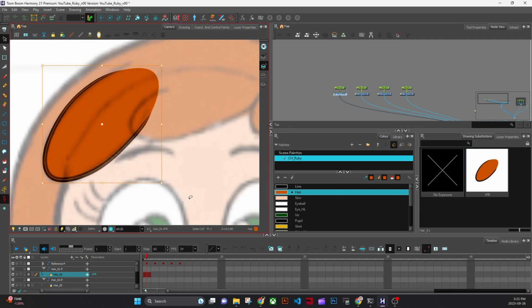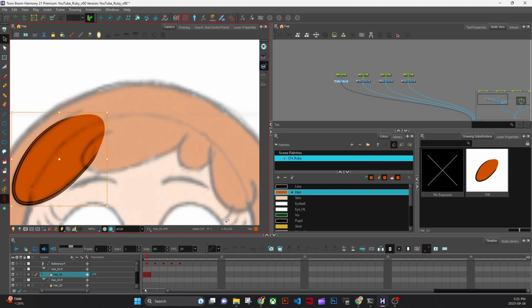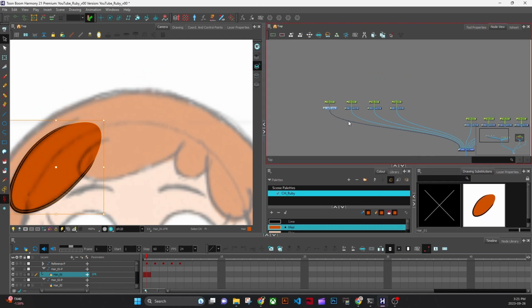Okay, cool. So let's go ahead. Like I said, I'll speed it up. I'm going to go ahead and do that for the rest of these three. And then once we have these four bang pieces, we'll get to adding some rigging elements to them.